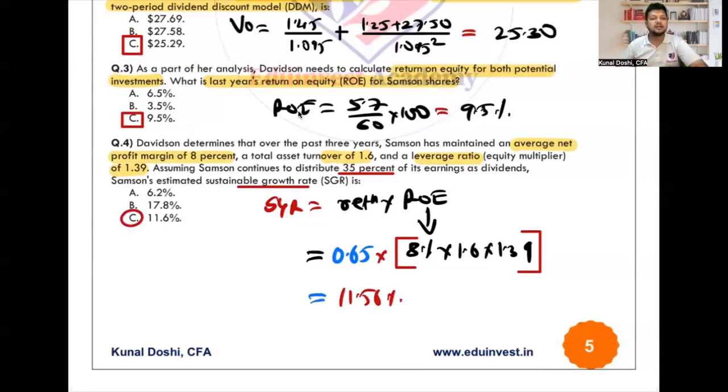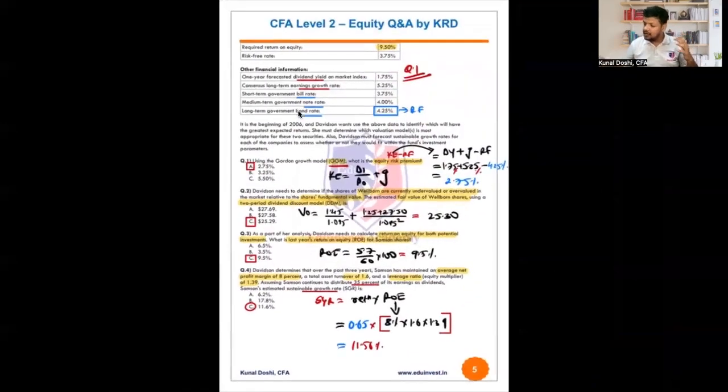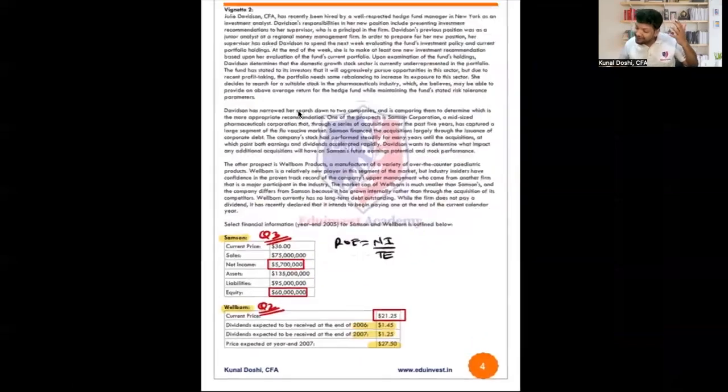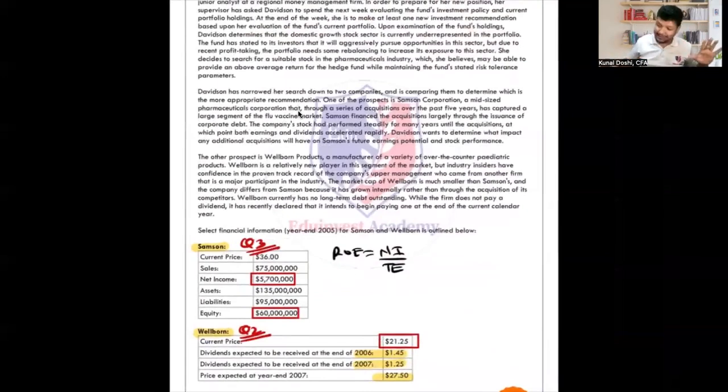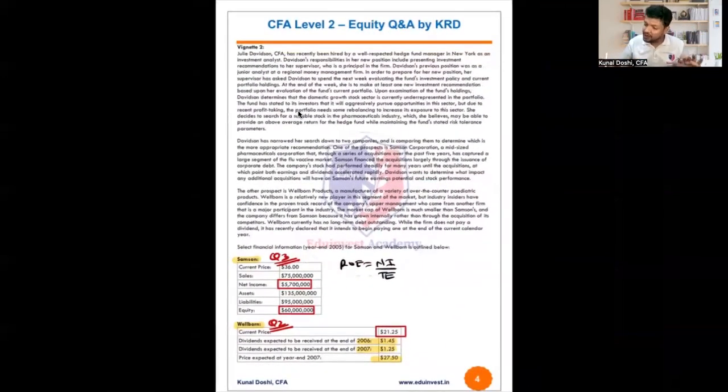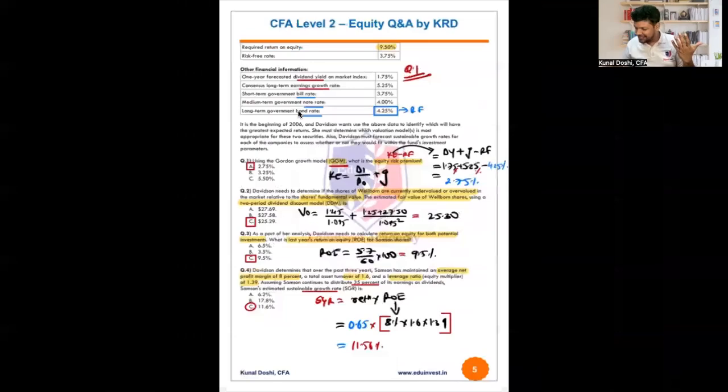Check, check, check, check. Everyone, easy, correct? See, so many information were not even needed. I'm not saying it is always the case, but I'm just giving you a scenario that, of course, I don't recommend you to ignore them, but sometimes it's not needed. As simple as that. Clear, everyone? Dividend discount valuation. All set.